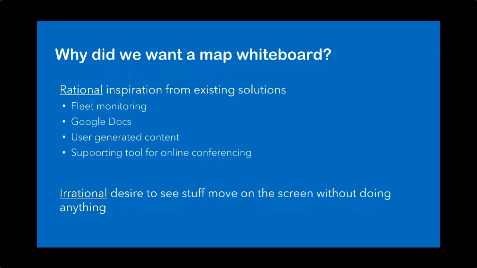Then all of us came from this GIS environment where we worked a lot with user-generated content, and we saw that it was now possible to create technical, good quality geographical data from a smartphone, from a web client, with no need for professional GIS tools. But still, there is often this situation that there is one person who knows the landscape, who knows the ground truth, and there is another person who knows technology. By having this map whiteboard interaction between them, you would be able to combine those two skills. One person who knows how to create data would be able to work together with another one, and by seeing each other's cursor, being able to adjust each other's data, you would have something.